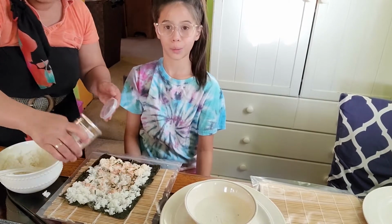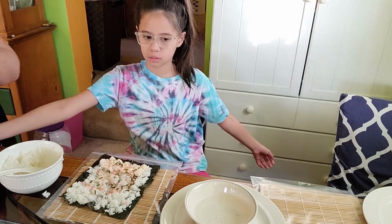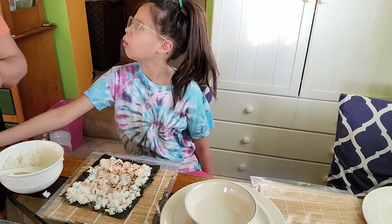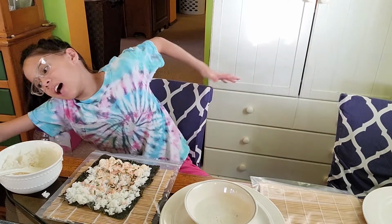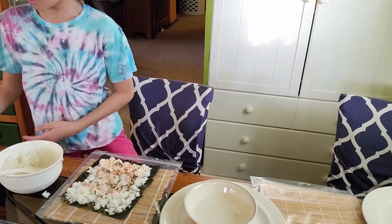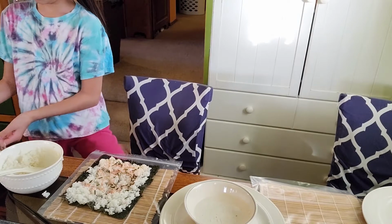Okay. You can wrap it like that, or we can flip it later on. You can start the meat, Daddy. Then it's time for veggies. Wrap it really good with the veggie.